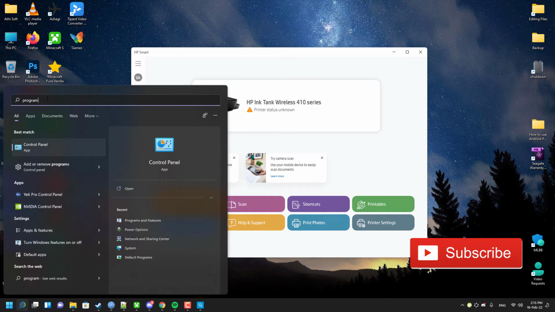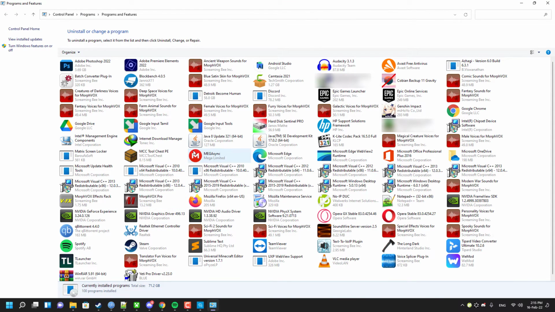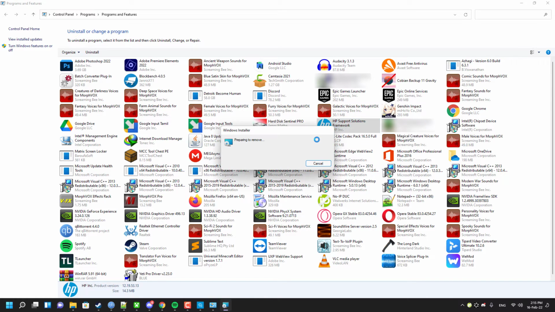First off, you have to remove all the HP related software and drivers from your PC. This is going to be like a clean installation, so you have to remove all the old software and drivers related to your HP printer. Removing your HP printer driver is a completely different method, so you have to watch this full video to understand that. So don't skip it. Right now I'm uninstalling all the HP related software and apps from my Windows PC.